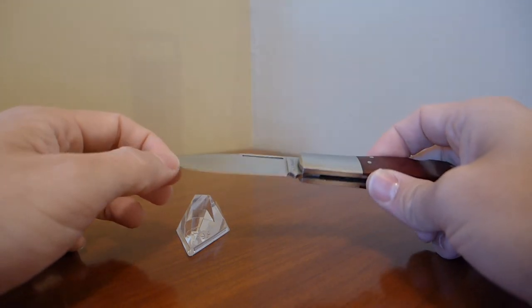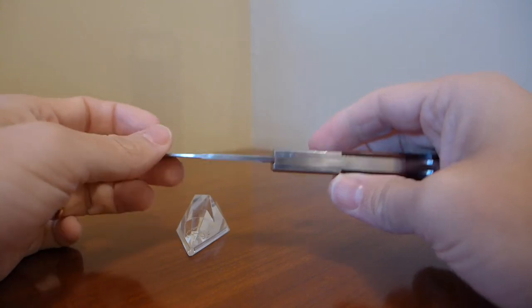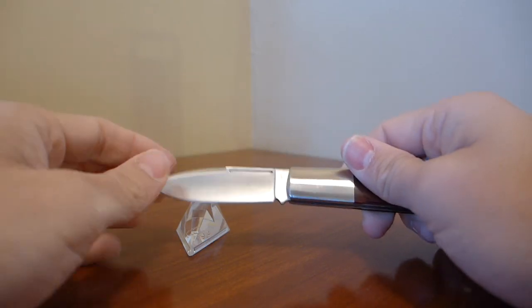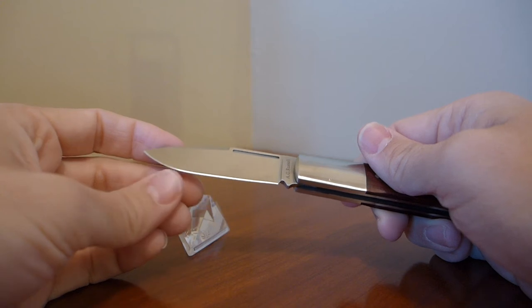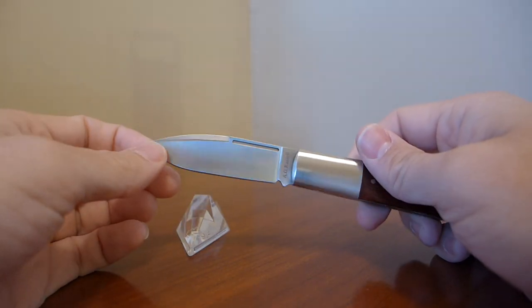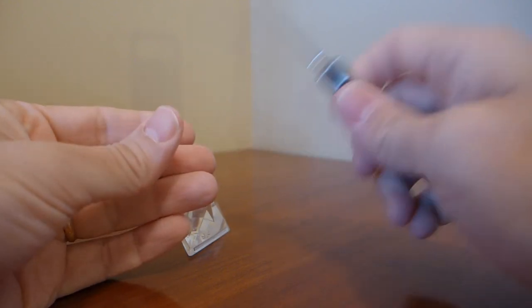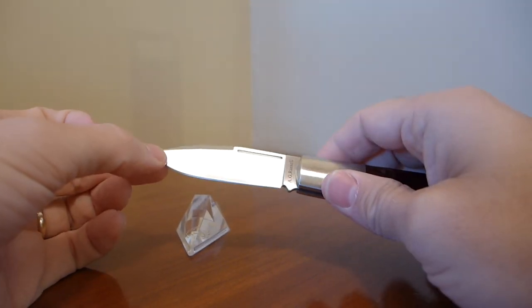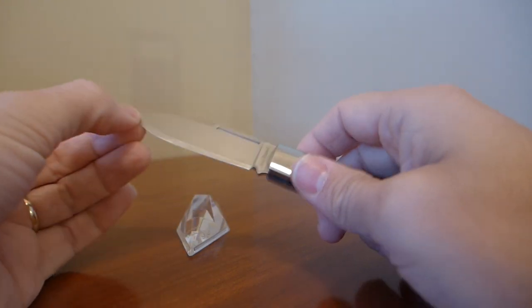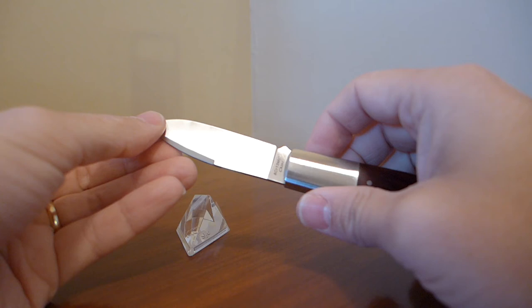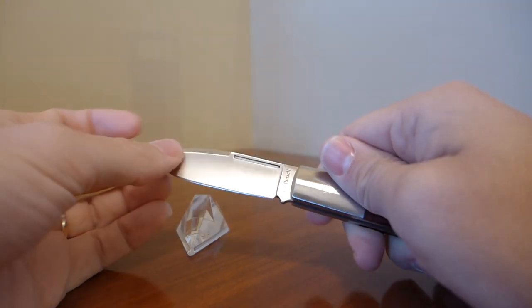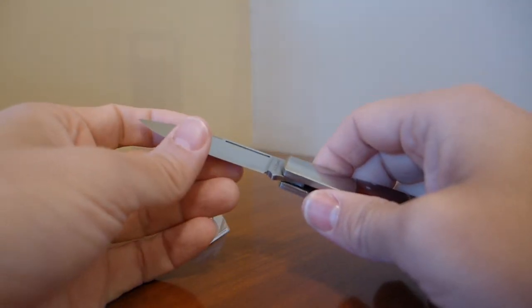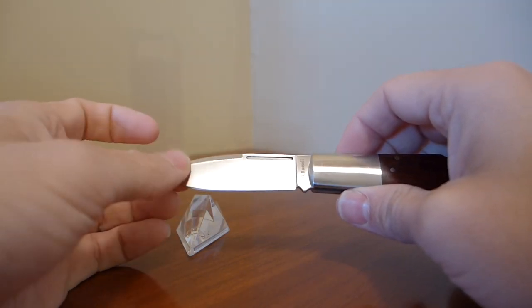Here, I decided that I was going to really put the 8CR13-MOV through its paces. And so I did some mild fire prep with it, and some cardboard cutting. And I was able to take the edge off in about two days. I got it down to where it would not do any real cutting. And then I brought the edge back on my Sharp Maker, and I did this twice. And so I have a really good sense of how this steel is going to work. And I have to say that with the satin finish, it is a significantly better steel in the sense that it has not wanted to color or rust. I've done the same kind of food prep, cutting grapes, cutting oranges, cutting apples, that I did with the injection. And as you can see, this blade is still nice and quite shiny. The edge-holding ability is not too bad either. For the price of the knife and the price of the steel, it's quite good.